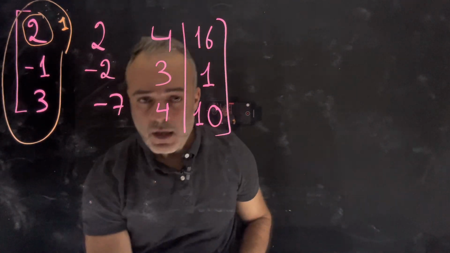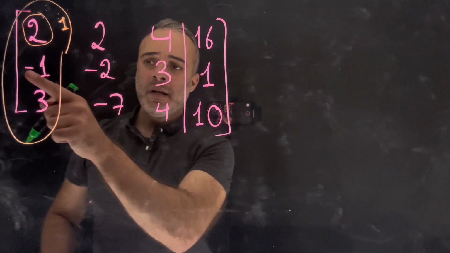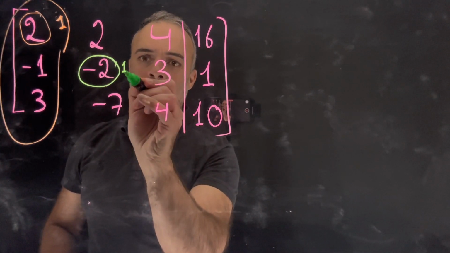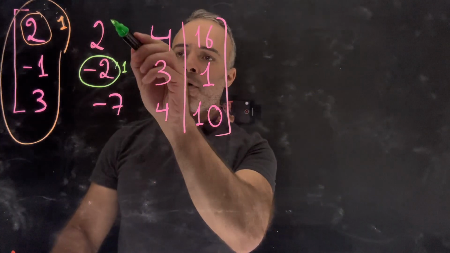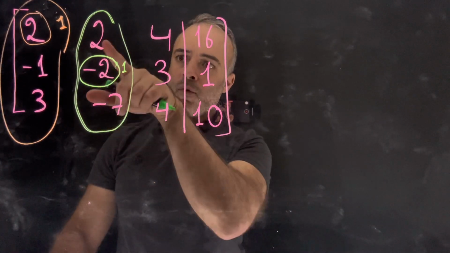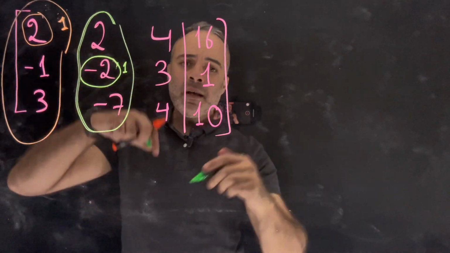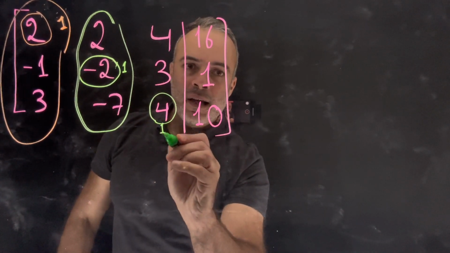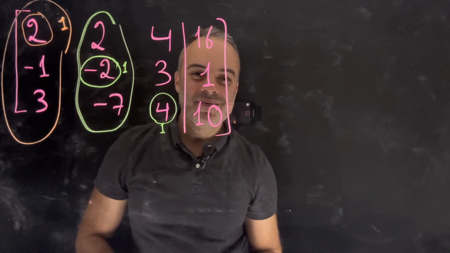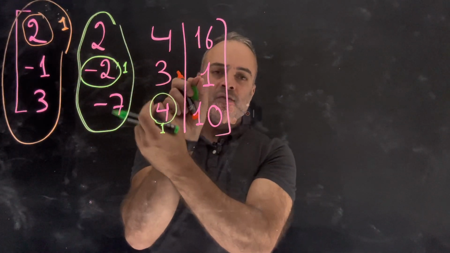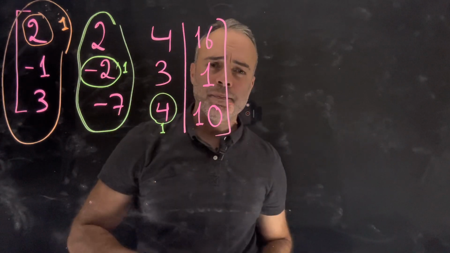Then I move on to the second row, and I convert this into 1 and do the same for all the other elements. So all the other elements in this column will be zeros. Then I move on to the third row. I convert this into 1 and convert the rest into zeros. So 1, then everything zeros. Then another 1 in the second row, everything zeros, and so on.